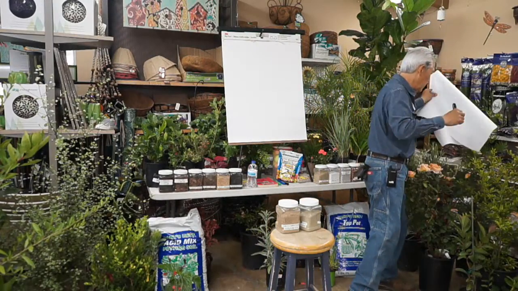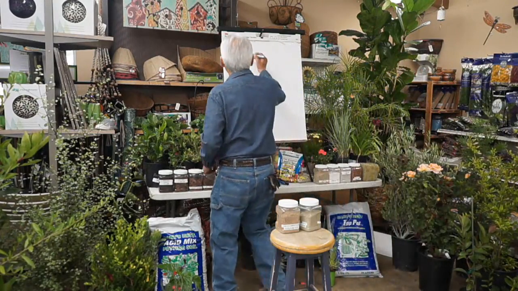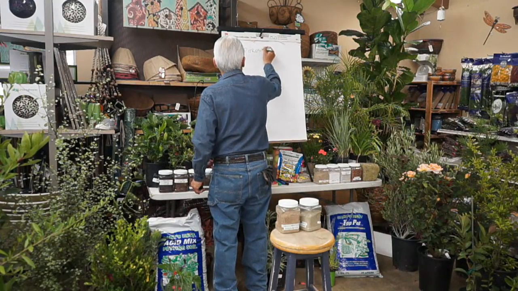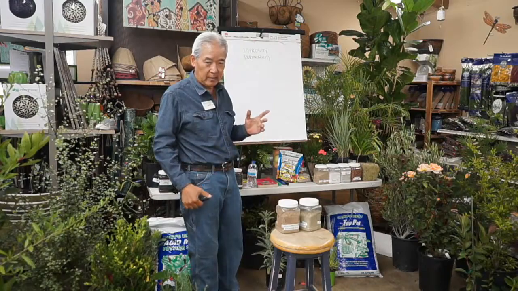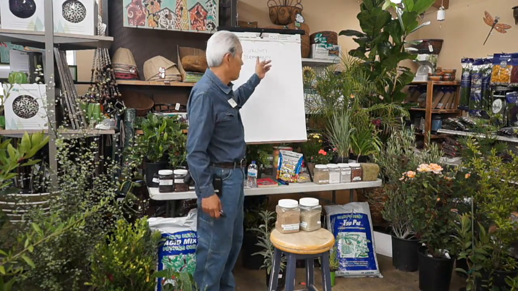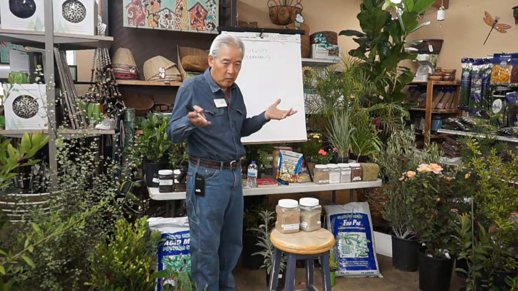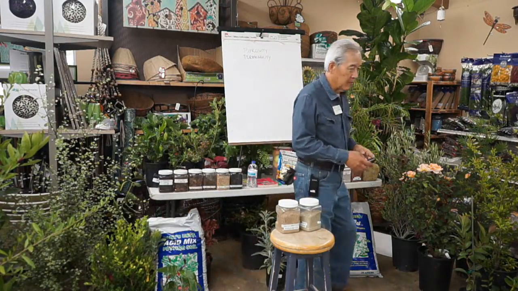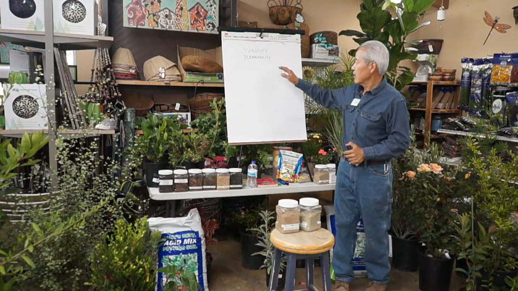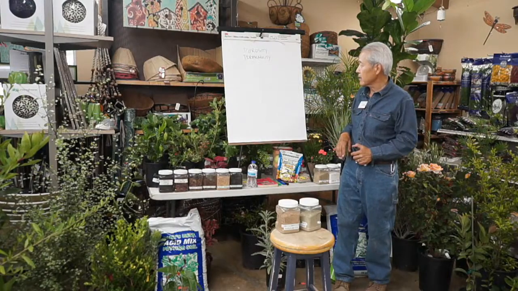Now, there's a couple terms to know that are real important. One is porosity. The other's permeability. And most journalists and horticulturists get these two terms mixed up. They'll tell you, oh, clay pots are better because they breathe. They're real porous. No, clay pots are very porous because they absorb water. Clay absorbs water like a sponge. Permeability is the ability for things to breathe. So gas exchange is important there.